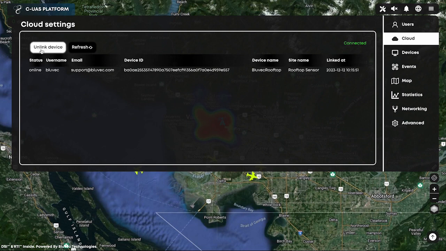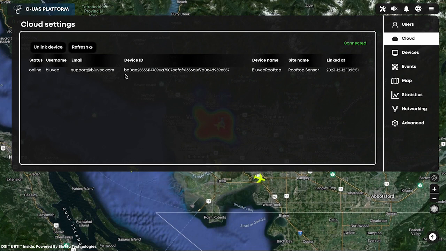It says unlinked device, but at the moment we have our cloud account linked to it. But before that, it says link device. Once you click that, you take the account information that you used to sign up at our cloud website, and once that's done, you have the cloud account linked to the specific sensor. Then you have the ability to access the sensor in any area, whether it be at home or in a remote area where you have some sort of a 5G connection.